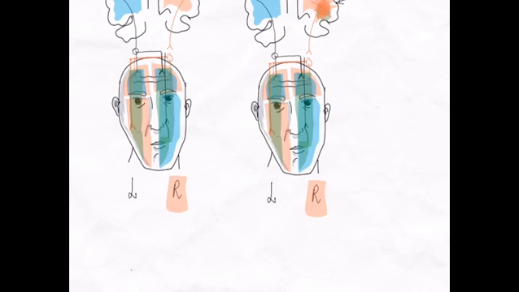Now think carefully. When the upper motor neuron is damaged, this fiber that is going down is going to come down and then supply both sides of the forehead. So ideally, both sides of the forehead should stop working. However, because the left side is also supplying both sides of the forehead, both sides of the forehead will be okay and the patient will be able to wrinkle both sides of the forehead.